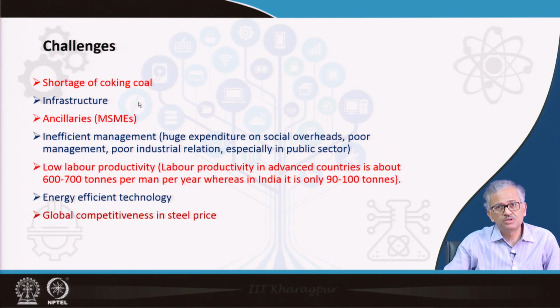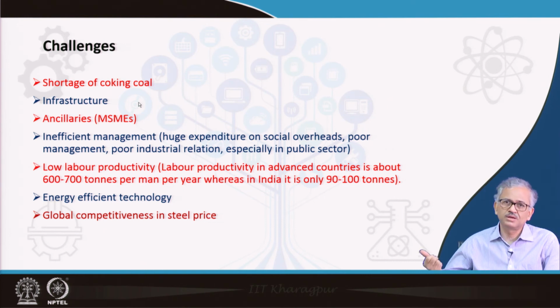Ancillaries like MSME have to develop, because we have to develop an ecosystem with the integrated steel plant and the MSME. With a give and take policy, the MSME will take the steel plates, produce the product and sell it in the market, and they also supply a lot of ancillary products to the steel industry. So, MSME has to be developed. Significantly, the government is also taking a lot of steps to revive the MSME in India such that the ancillaries around the major steel plant grow.